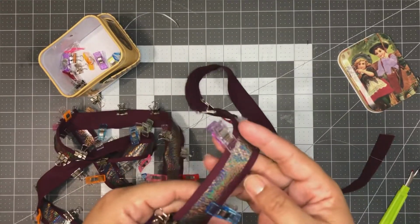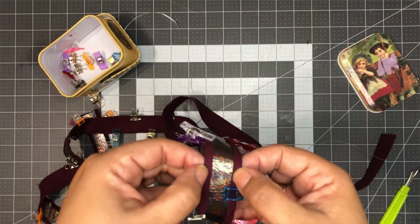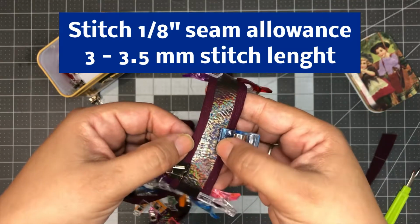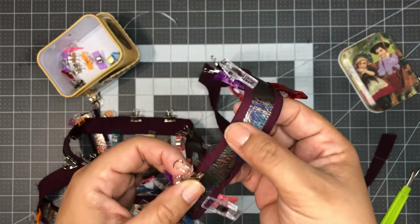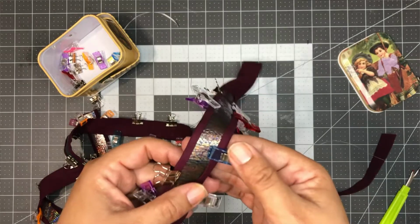Our next step is to take this to the sewing machine, and we're going to stitch it at 1/8 of an inch seam allowance, so all along the inner edge right there, and you're going to stitch it with a 3 millimeter stitch length, 3 or 3.5.